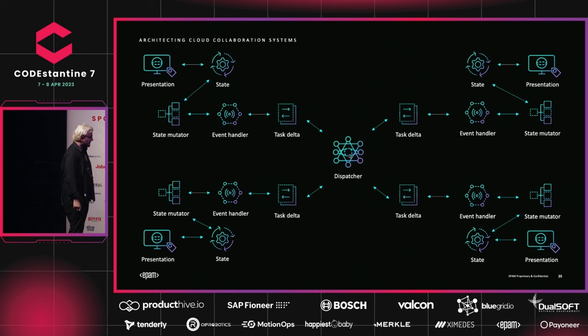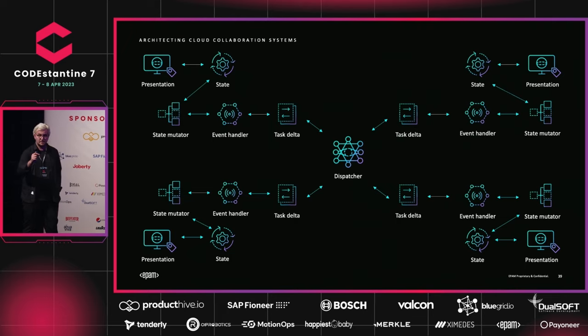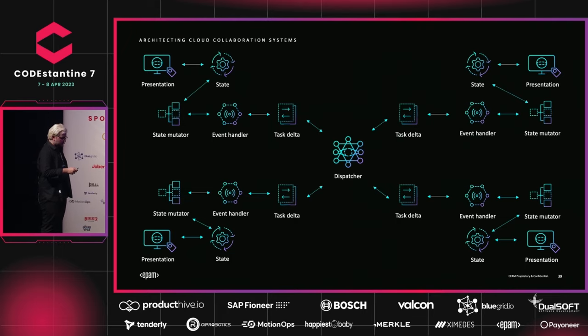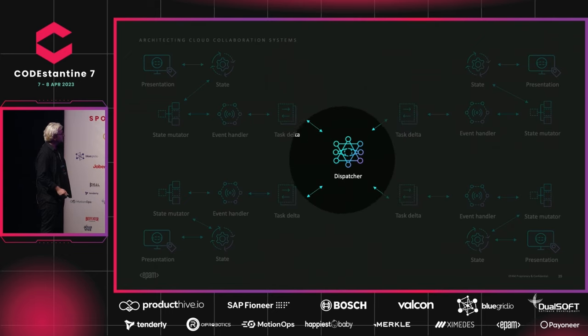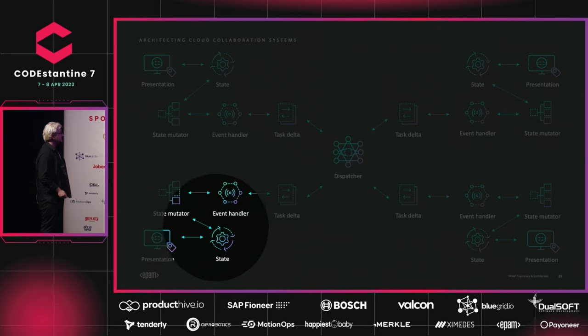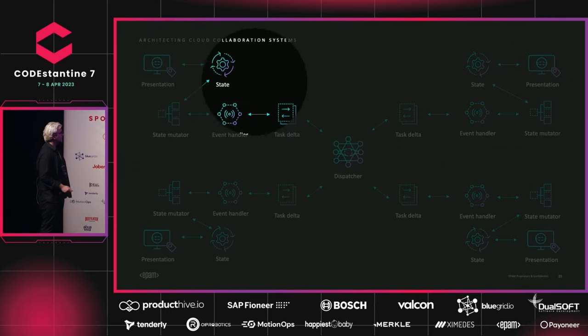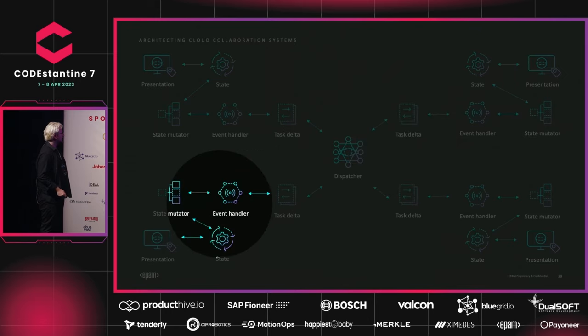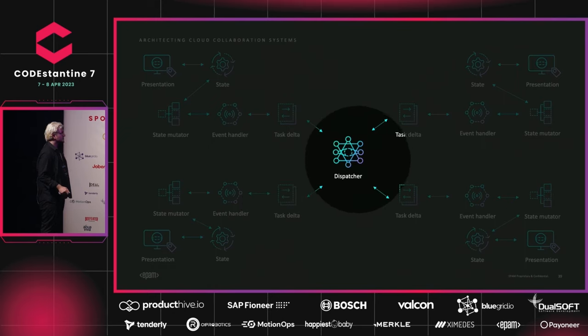But in this specific example, the dispatcher is not storing anything. The persister is not there. And that would specifically mean that its only job is to be a mask of communication. So a mask of communication that will just let the presentation layer, or specifically the application and everything else, have some kind of interface through which some action can be dispatched to all other instances. So when the presentation wants to deliver something, it will deliver the delta, the change, to the dispatcher, and the dispatcher's job will be to dispatch the change to all other clients.